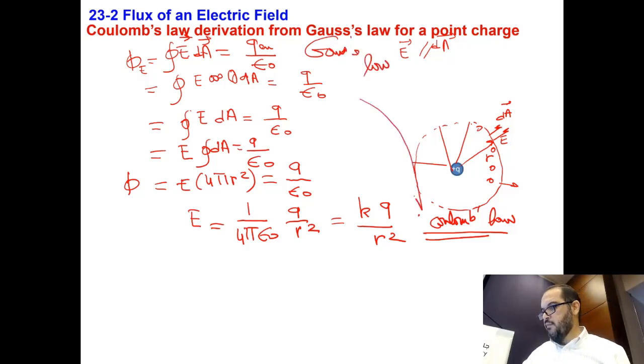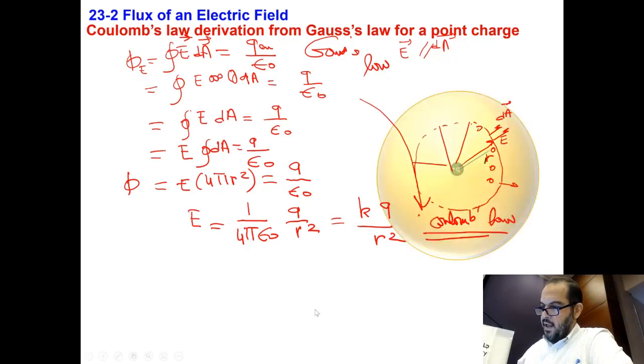And we derived Coulomb's law for a point charge. It's easy to do, because it's symmetric and it's a sphere. If you want to do it for a more complex geometry, you're welcome. It's more challenging. Okay.